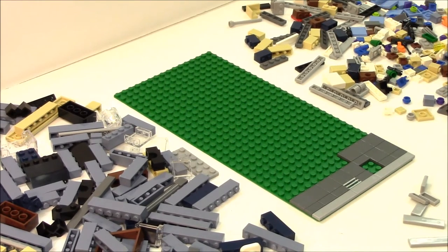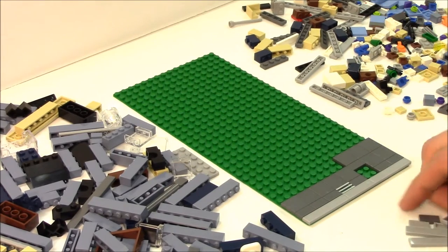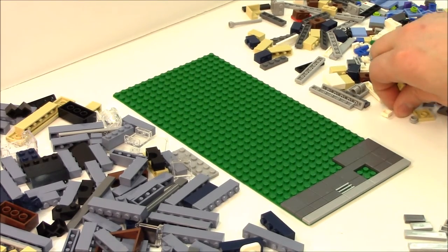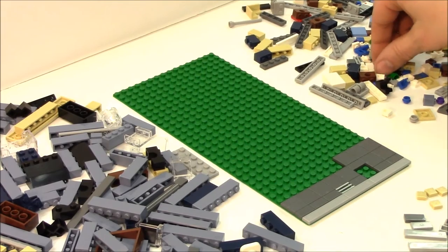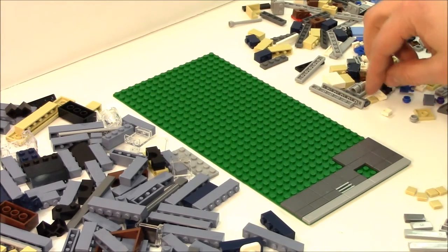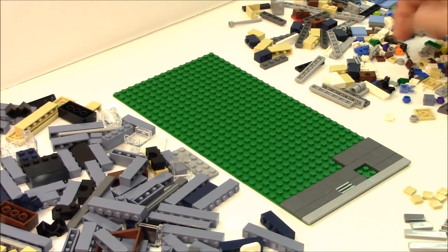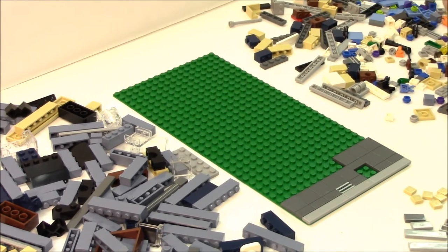5. Now we need a darker 1x2 to offset the color a little bit. 7 tan 1x1 tiles. 4, 5, 6, 7, and then we need 7 brown 1x1 tiles, dark brown. 6 and 7. And that will do it there.